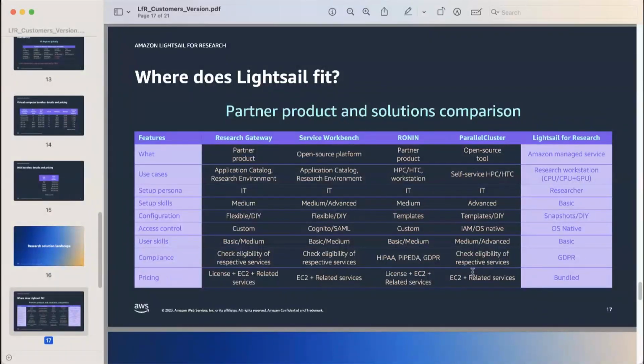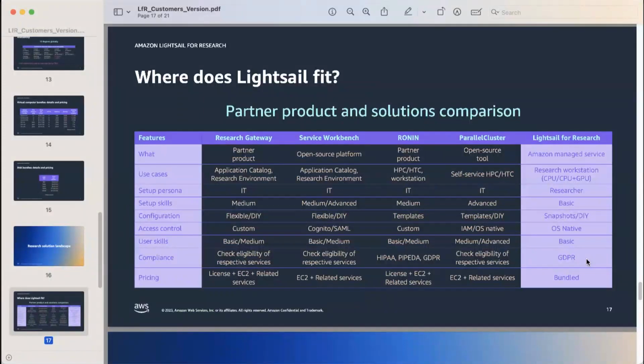And in terms of compliance, it's not HIPAA compliant. It's mainly GDPR compliant. So your data stays with you. You've got your own keys. So of course, nobody else would be able to log in and view it unless you share the data with the relevant people or your team and say, this is my data, do you want to work with me? And then the pricing is bundled.